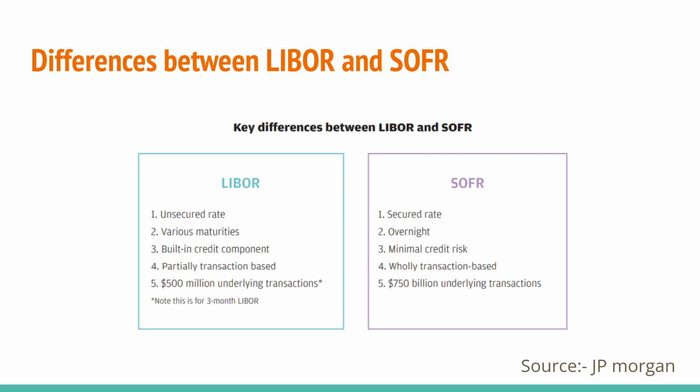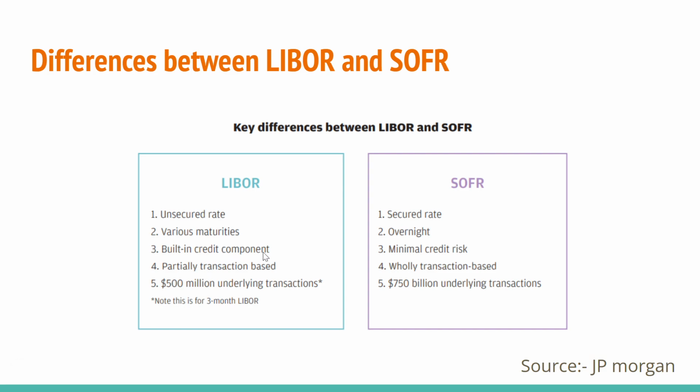Now this is one of the differences between LIBOR and SOFR. The LIBOR that was calculated by ICE was based on data submitted from unsecured transactions, right? But SOFR is based on secured transactions. LIBOR was based on various maturities. For example, as I explained, overnight, 1 week, 1 month, 2 months, 6 months, 12 months, and so on. But SOFR is based on overnight transactions only. Okay, so last night, at what rate could you borrow funds, based on secured transactions, right?